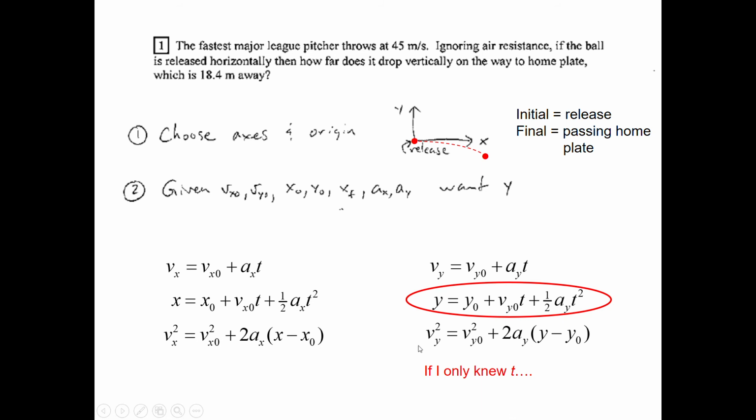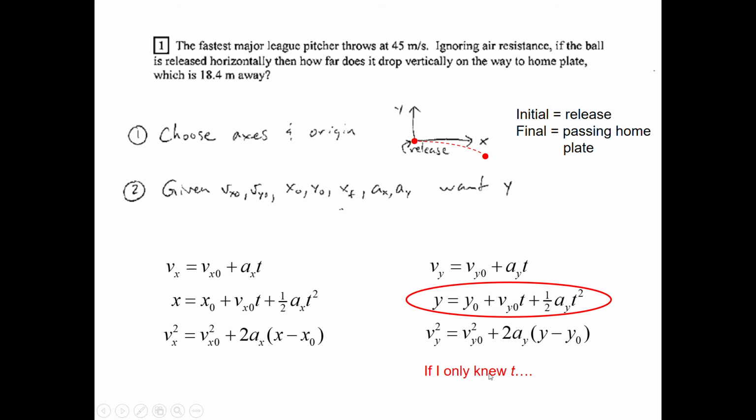Now, you might have thought to choose the very last equation, and in that case, there's no t, but we also don't know Vy final there. We don't know how fast it's moving in the y direction when it passes home plate. And so you might look, well, could I find Vy final anywhere else here? And you'd see, well, in order to know Vy final, I need to know t, so I'd be no better off. It seems like this is the most direct way to go to start out. We're going to have to know t anyways. We may as well just go straight through this equation that I've circled there.